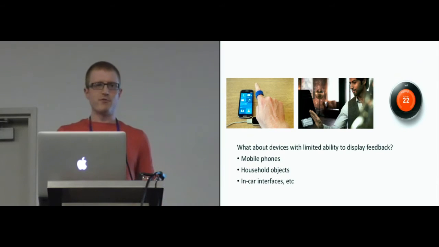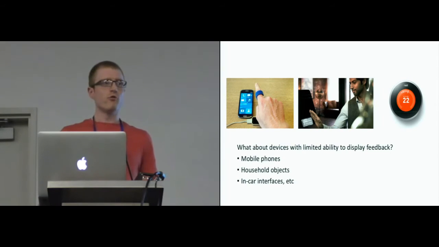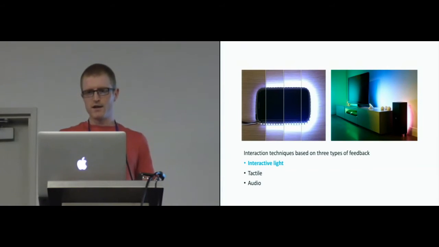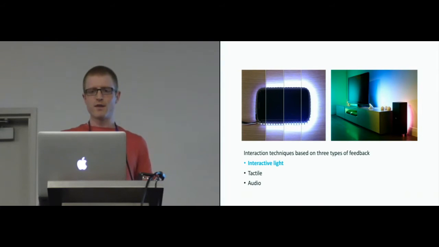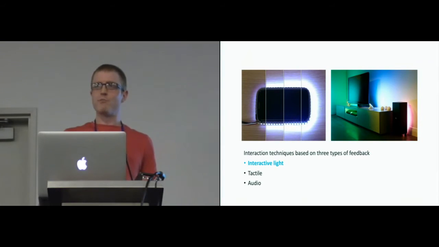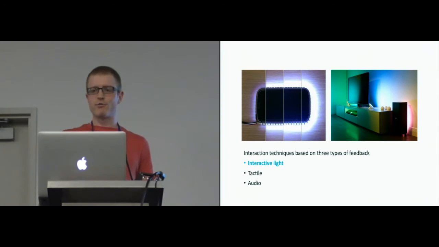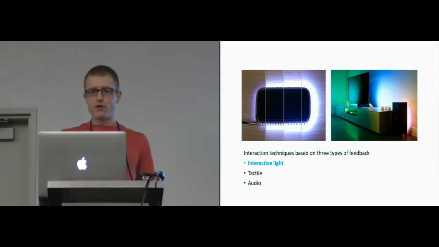We investigated interactions for addressing gesture systems, focusing on devices with limited display capabilities — though the interaction techniques could also be used by pretty much any mid-air gesture system, using TVs or large displays, for example. We considered the use of interactive light feedback, which uses simple light sources to display information. These could be small lights embedded in devices, like the mobile phone shown on the left, or separate light sources like the lamp shown on the right. This approach allows devices to illuminate the area surrounding them, creating ad hoc displays for giving feedback. For mobile phones, this keeps the screen free for content. For simple objects with no display, this allows visual feedback to be given when that would otherwise be impossible.